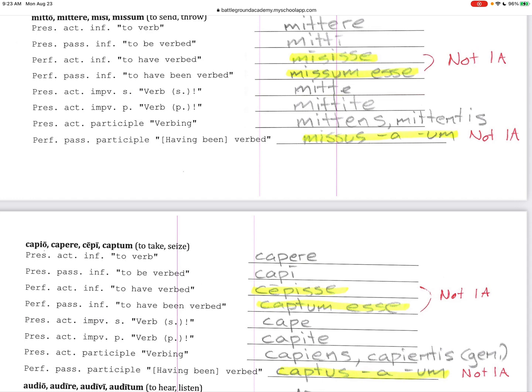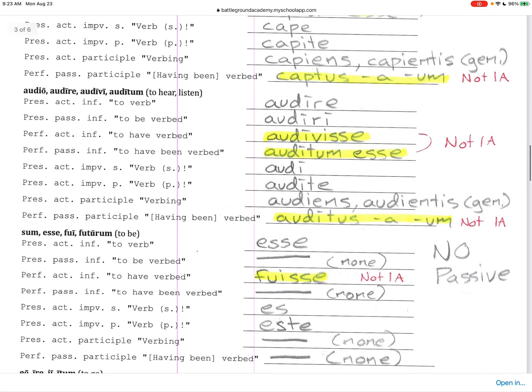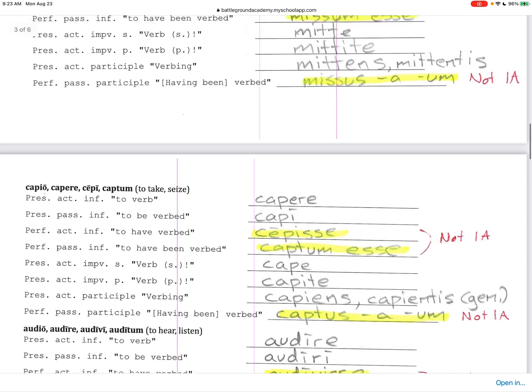So really that's the irregularity, just having an I instead of what you might expect to be an E. There's a whole historical linguistic reason for that, but you don't need to worry about it. Just remember that it's a little bit funky here. So mitte, singular, mittite, not mittete, mittite for the plural imperative. Same thing for cape, capite, which you would see down here for that next verb.